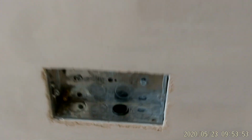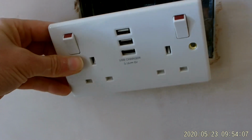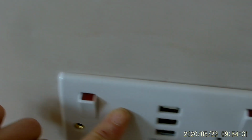Absolutely fine. In fact, let me go and grab a socket. I've got one here. This isn't the one that I'll be fitting in this position, but as you can see, once that goes on, there's nothing there, nothing there, nothing there. Tiny little bit at the bottom, but that's fine. I can sort that out. No issue. In fact, if I drop the socket down, it goes. So chances are I'll be able to get that on the screws. Awesome.